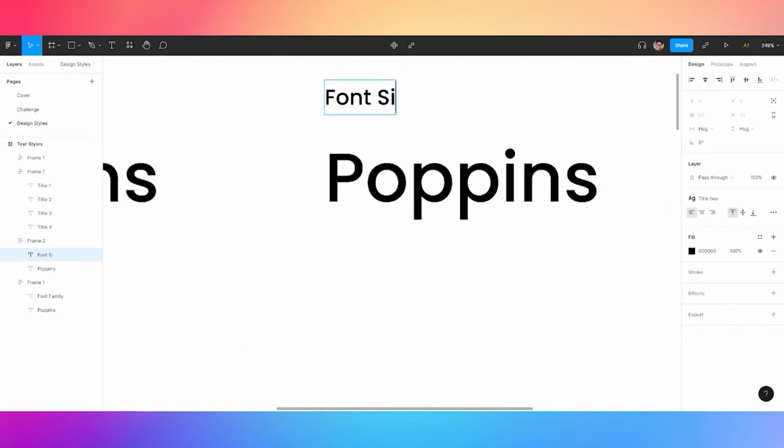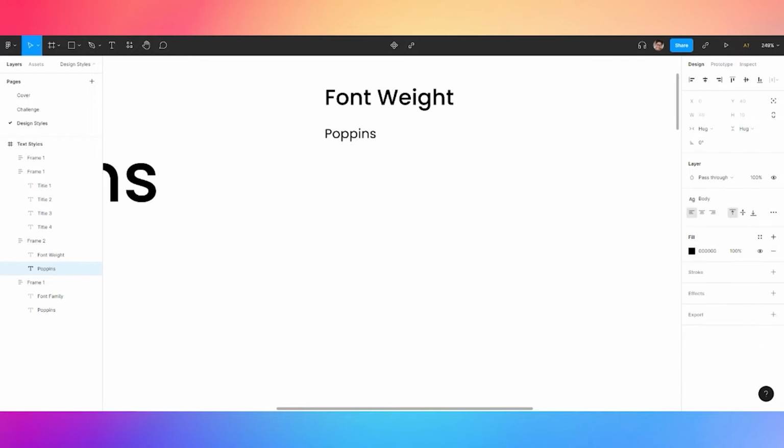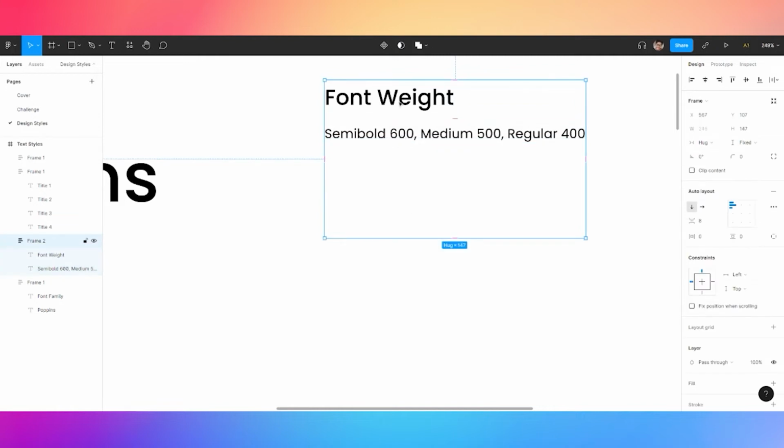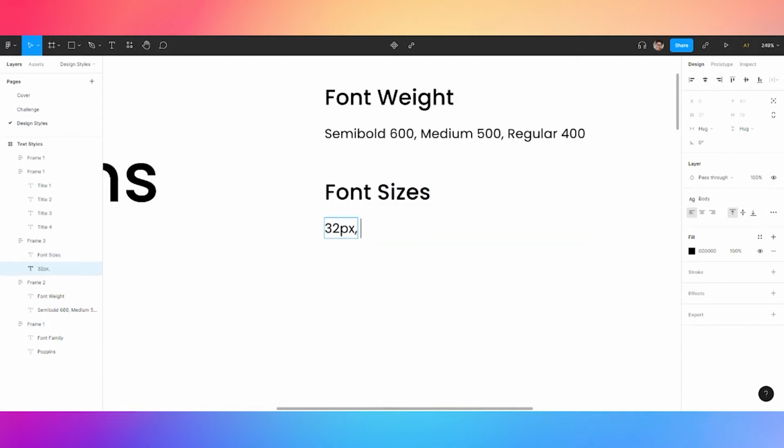And now I will describe what font weight I will use on this design, so everyone can see it. Okay, 600. Let's group. Control C, Control V, and now font size.